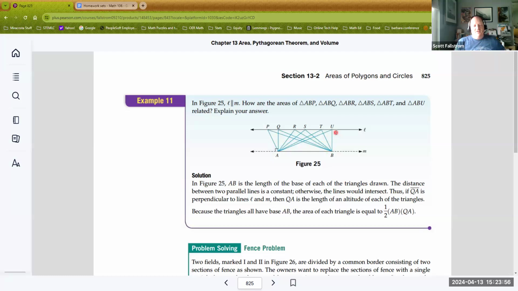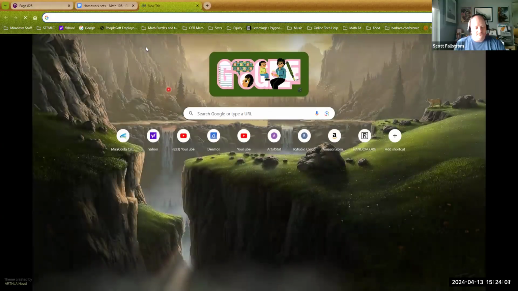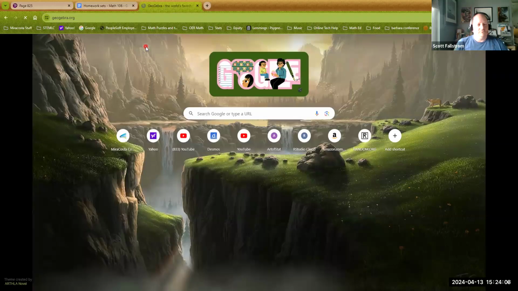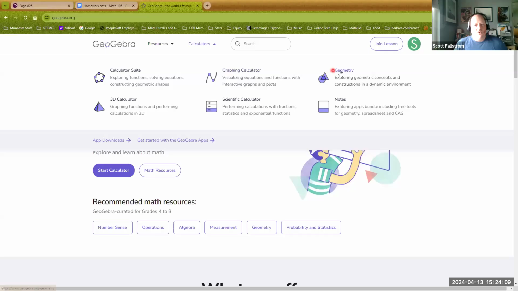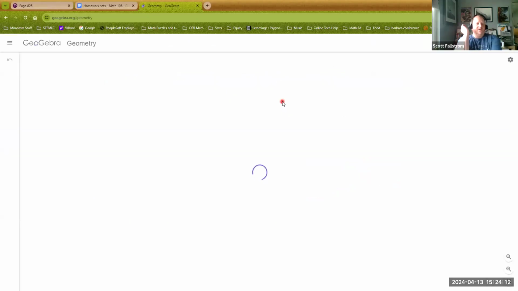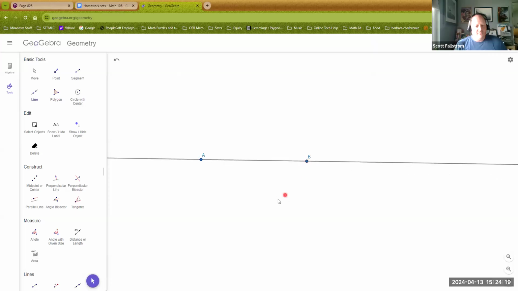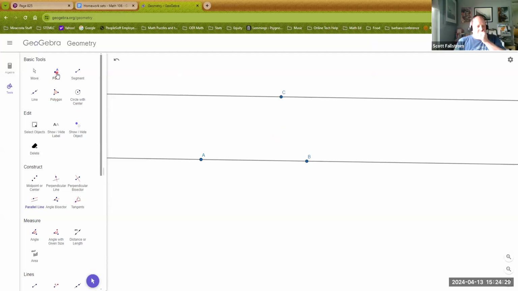And this is kind of a cool one to do with kids if you had GeoGebra available. Let's take a look and kind of show you what I mean. I'm going to jump over to GeoGebra. We'll go to Geometry Calculator, and here we go. So first off, I'm going to build a line, A, B, and then I'll build a parallel line floating. Let me click parallel line up here somewhere. And then I'll just pick some additional points.